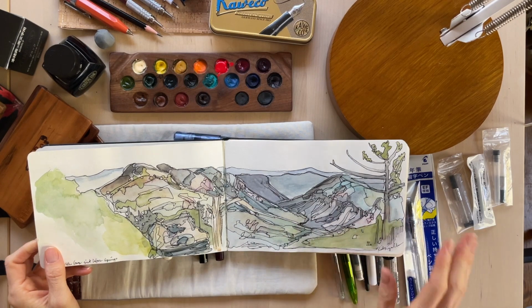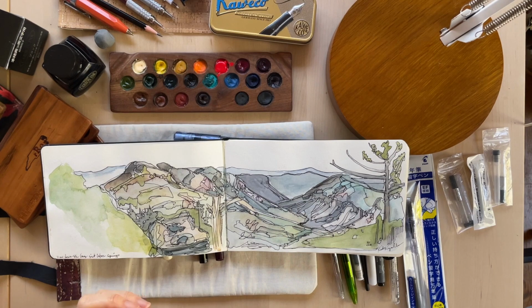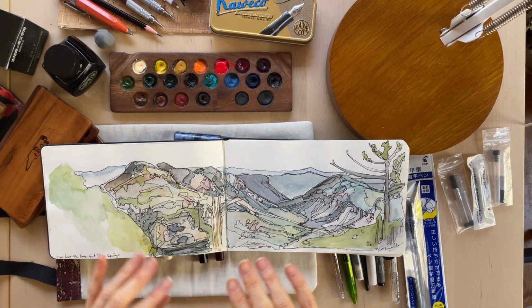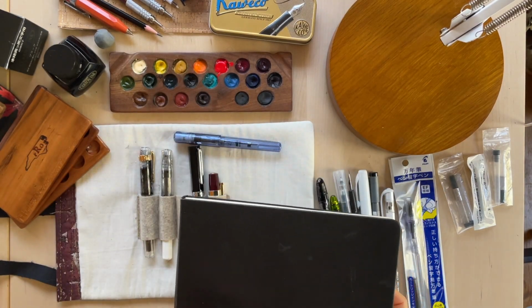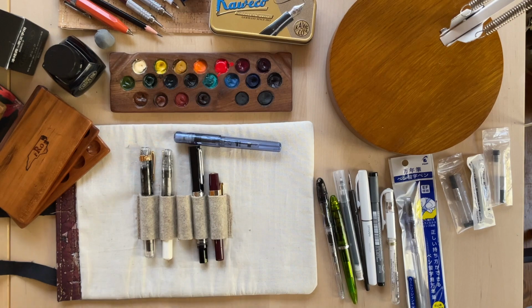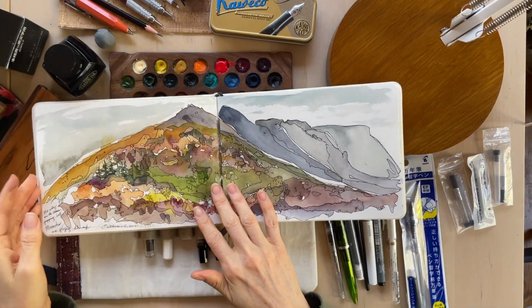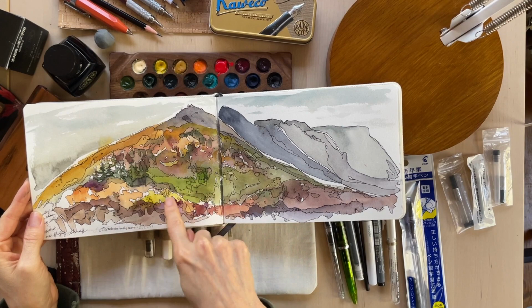And yeah, another thing is the paper that you work on. If you're working on Arches cold press, it just doesn't work for me. I have to use something that's a little more tight weave and not as bumpy. So even this is the Escher, I think they call this the cold press, but it's flat enough that I can still do my lines on here.